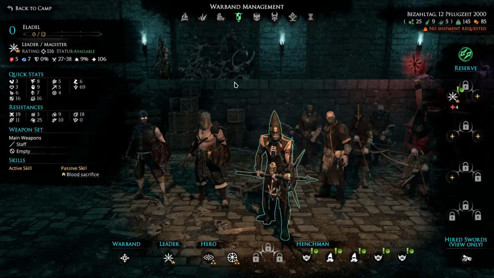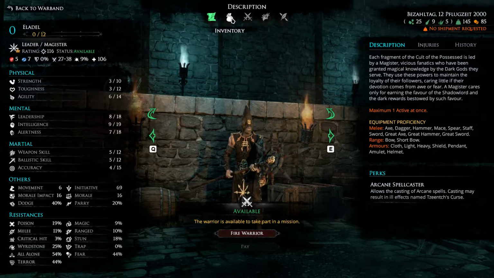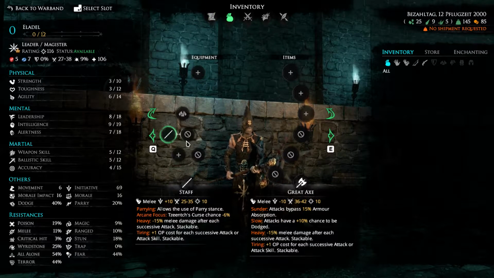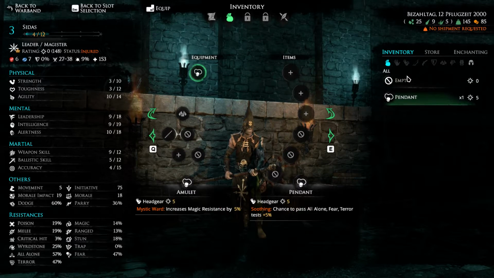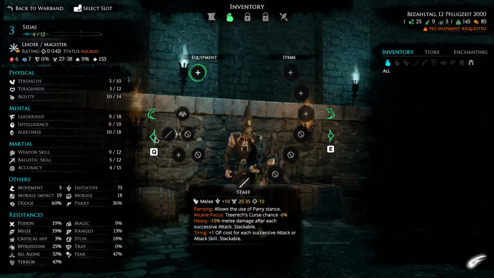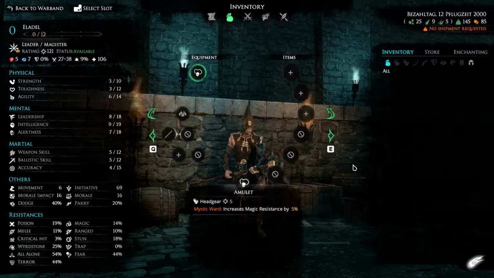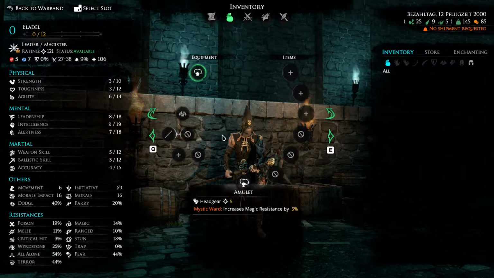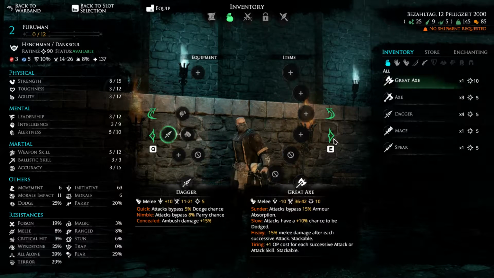Just a very quick review of my guys, just to make sure I equipped them all properly. So Eladel, let's take off Sidus's amulet and give that to you instead, because you're going out in the field. Give you a little bit more magic resistance. I'm not sure if that helps with the curses, but I figure it can't hurt at least.